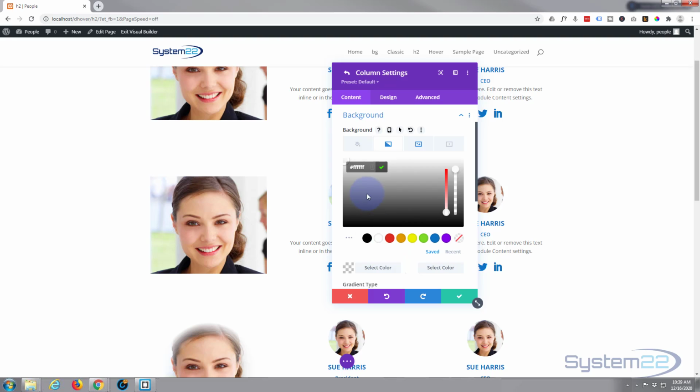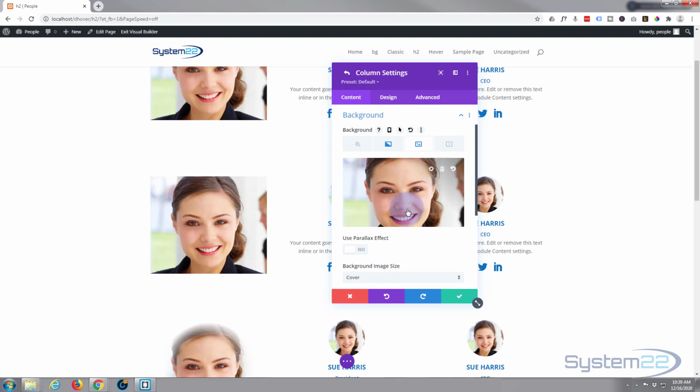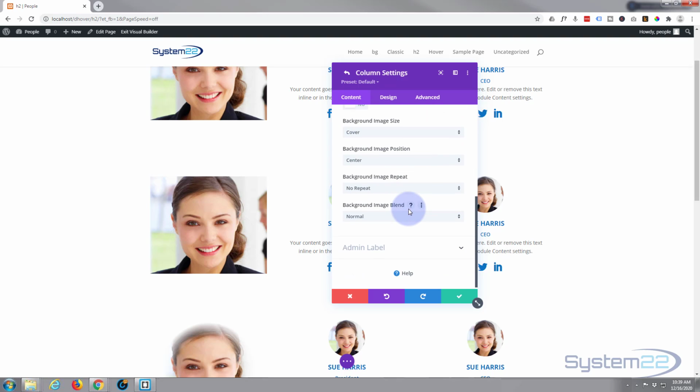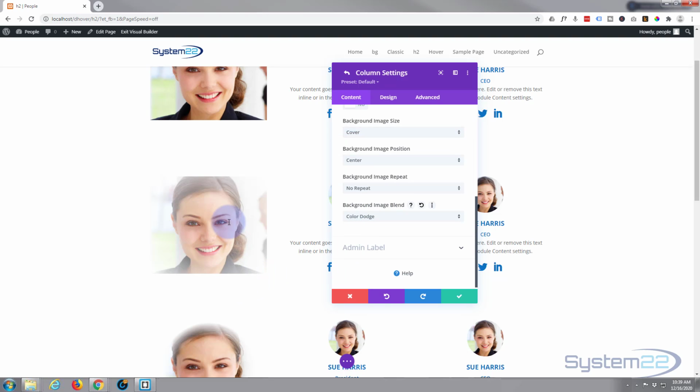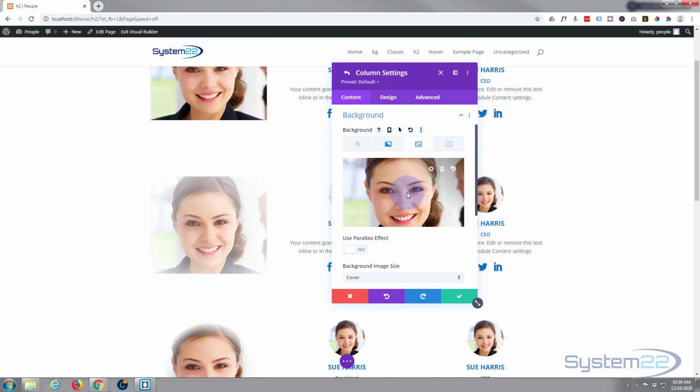Now let's blend it with our picture. So let's go to our picture, the next one over here. That's where our image resides. If we roll down a bit, we've got some blend options. And the one I'm going to use today is color dodge. As you can see, that's put that radial gradient over our image there. It's not quite the effect that we want, but we can go back to the gradient and tweak it and get it how we actually want it.